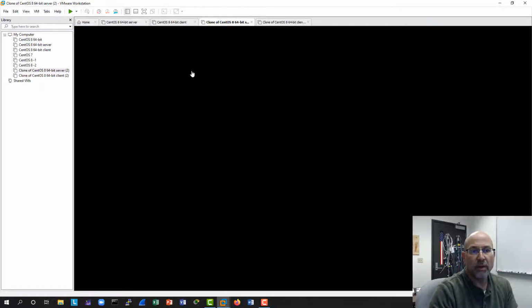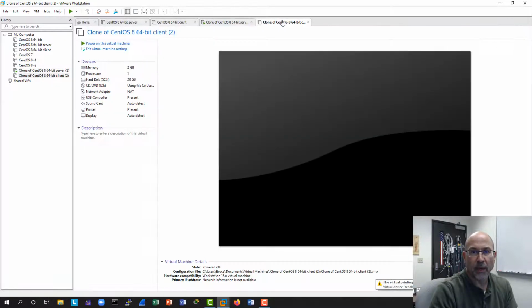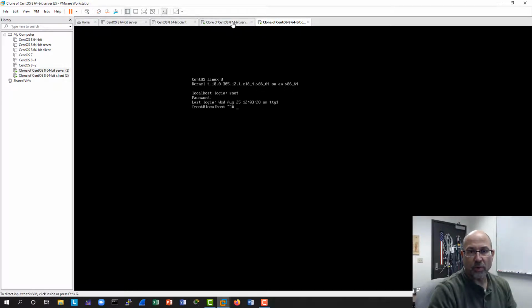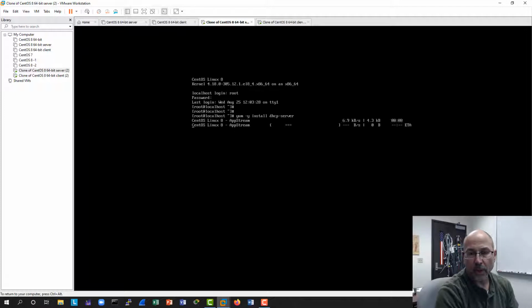So I'm going to power up my virtual machine, and we might as well power up the client too. Now, if I wasn't root, I would have to do sudo and things like that, so I'll just be aware of that. All right, so I'm going to be building a DHCP server. And so the first thing that we want to do is go ahead and install. Oops, not you, how about yum? So we'll do that.